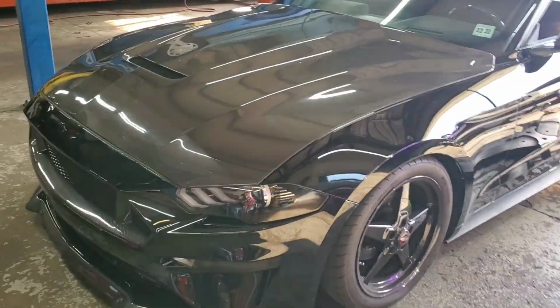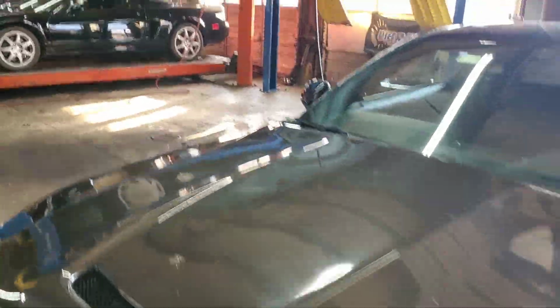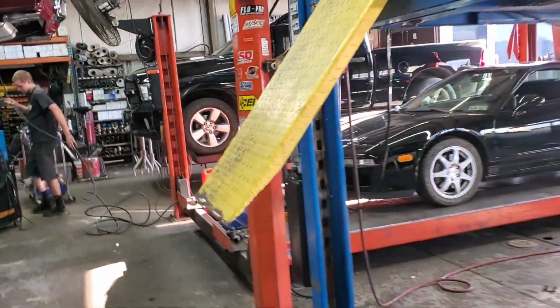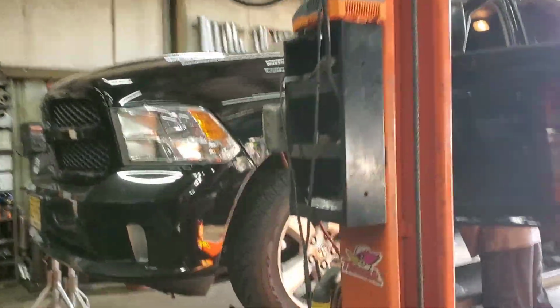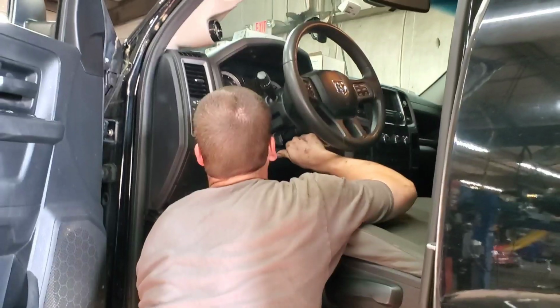So we are here at Kaspers. Nick is going to pee. And the Cam Ram is getting an electric cutout installed. He used to actually do this manually by himself. So he came to the Master Mechanic, Mason. Hello. And he's working on the Cam Ram.